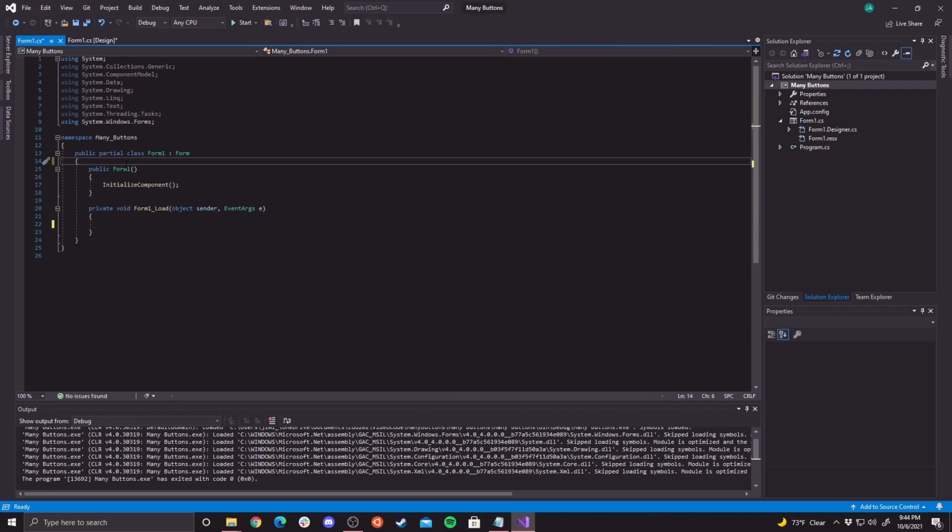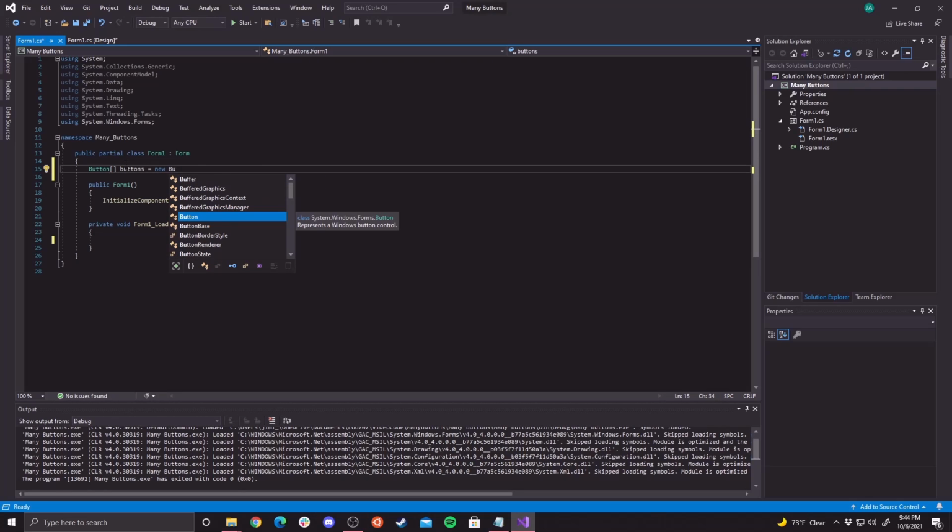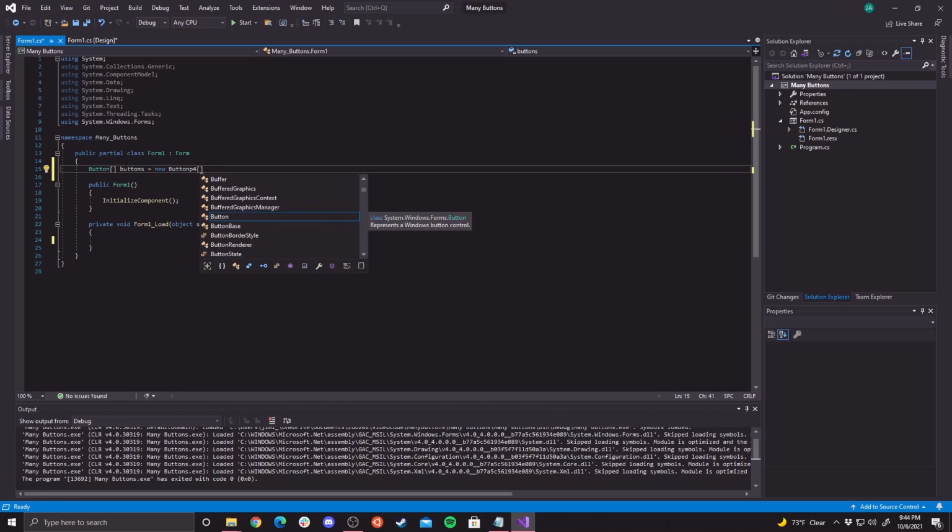At the very top, I'm going to create a variable. It will be an array of type Button. I'm going to call it buttons for right now, equals new Button[4]. Oops. So just like with C++ dynamic arrays, this allocates an array of 4 buttons to this buttons identifier. So this buttons is going to be an array of 4 buttons.